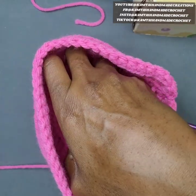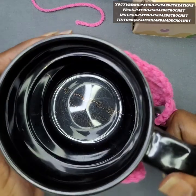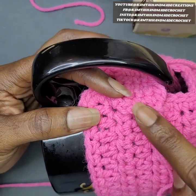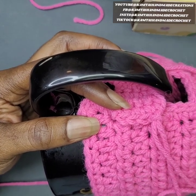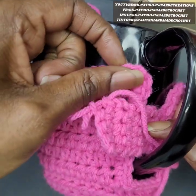Okay, so as you can see, I need to add a few more rows, but first we're going to measure it out and see how this strap is fitting through the handle portion of the cup. I'm going to go ahead and put the cup into the cozy, and as you can see, it's protruding just a little bit on the outside. I'm going to add a few more rows, and then I will be back.